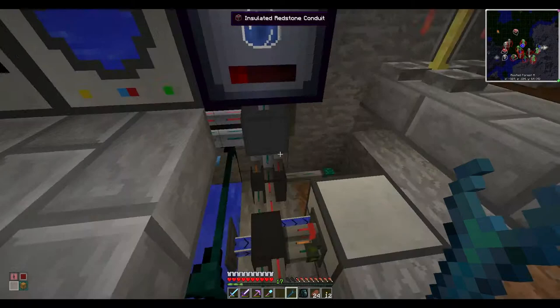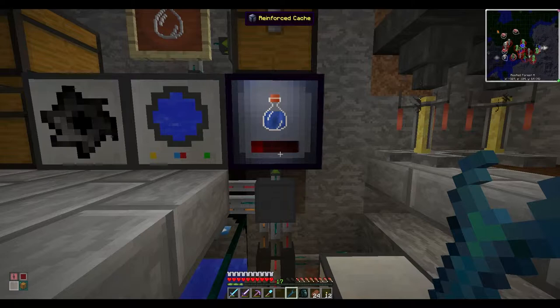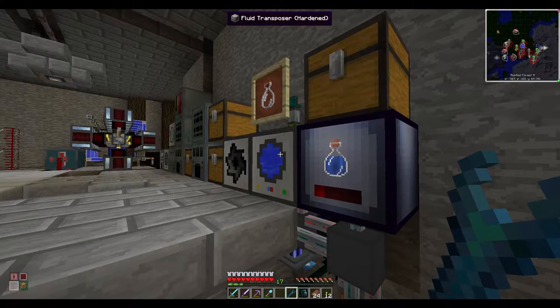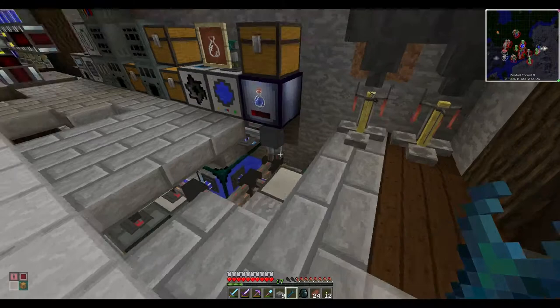But then it's got input on this side, output on this side, because that's how the thermal expansion stuff works. And then I now have a direct input into the cache. And this is specifically filtered for water bottles. So this thing will be getting specifically the empty bottles. Alright, that is done, and I can close this back up.